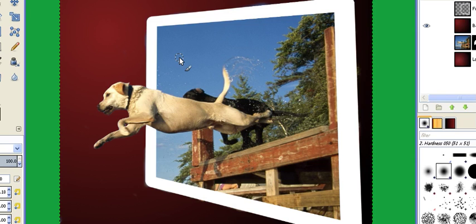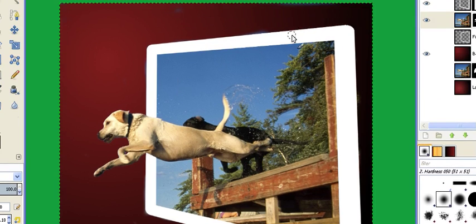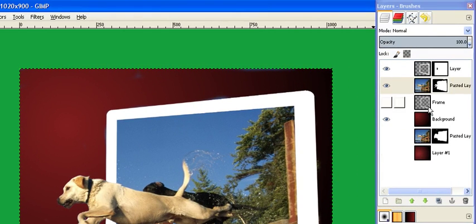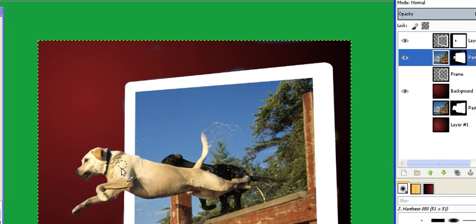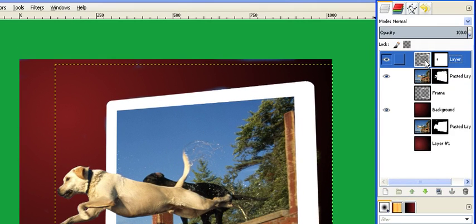Again, it's a little gimmicky, but it does practice layers. As you can see, it does require a background layer. It requires the layer that we use the mask on, the actual dog's layer, and then the frame. And normally I would have actually added a shadow underneath that one. That would be an additional layer. So again, this is called out-of-bounds photography.